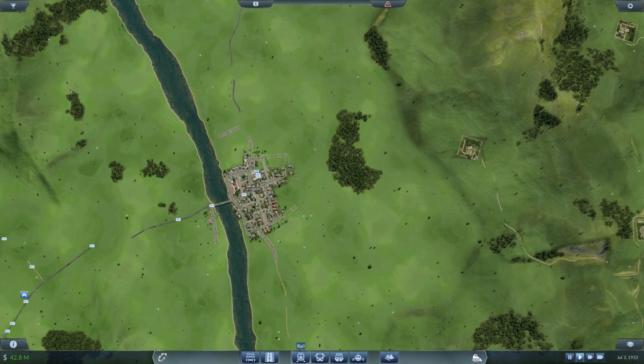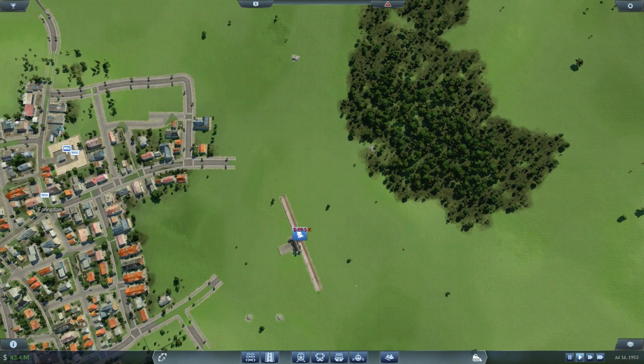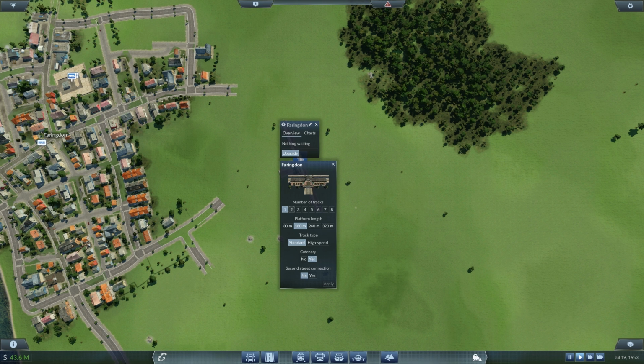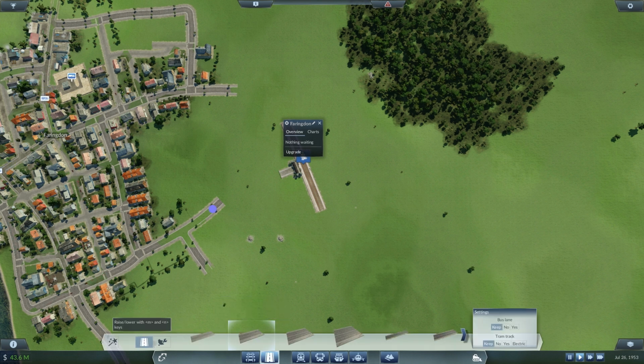I meant to put in some tram routes, but I forgot. I don't know if I should. I think I might just put this here and run a road to it. That'll give me room for a bus station and stuff, too. Oh, I didn't do any of the things I should have done on that, so I've got to upgrade that immediately. I need two tracks, no catenary. We're just going to do standard, though. There. Okay. So I'll go ahead and hook up the street, but that's all I'm going to do at the moment.